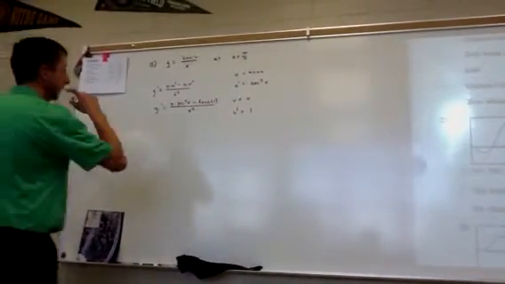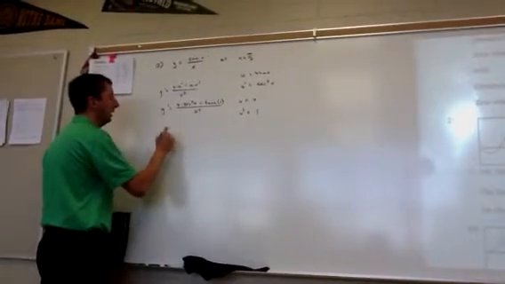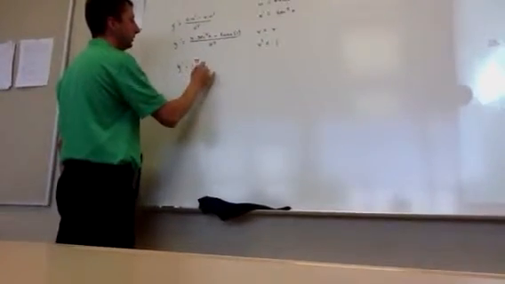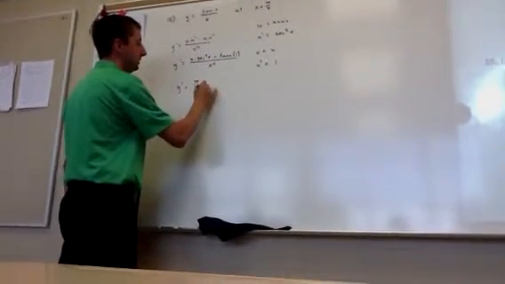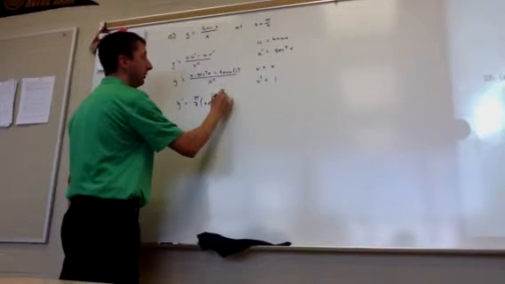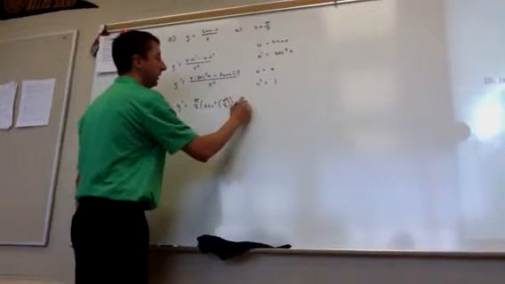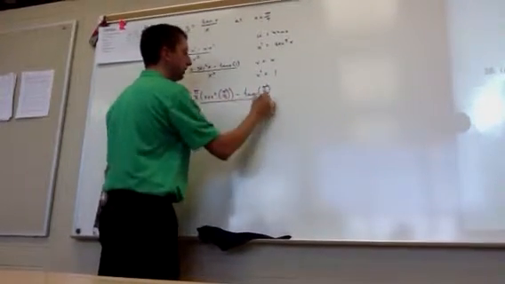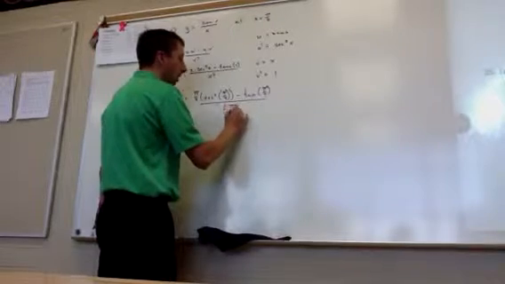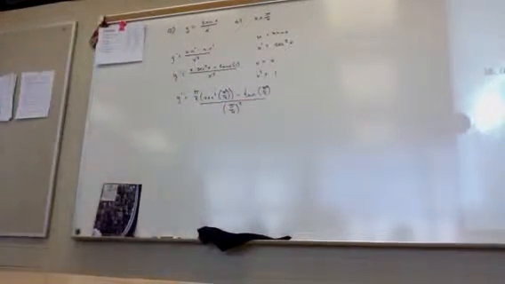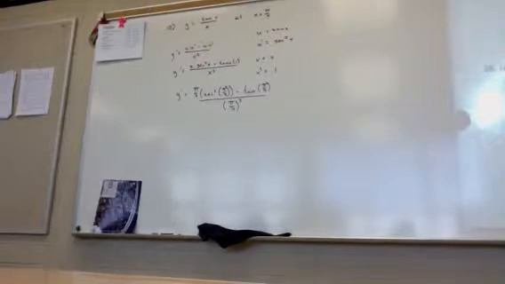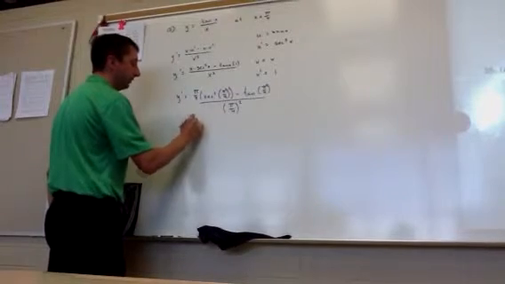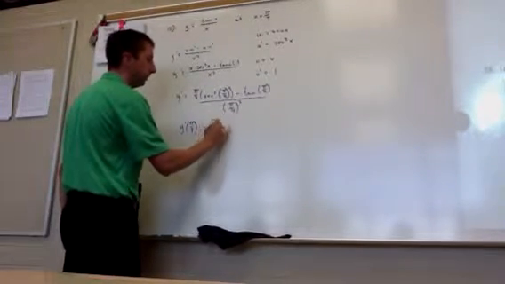So now I can go ahead and find what's the slope of the tangent line at pi over 4. So let's plug all this in. So y prime equals pi over 4 times the secant squared of pi over 4 minus the tangent of pi over 4 all over pi over 4 squared. So y prime of pi over 4 is going to be pi over 4.